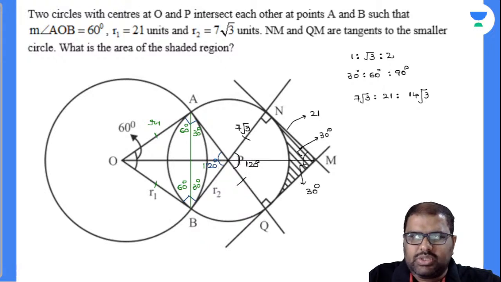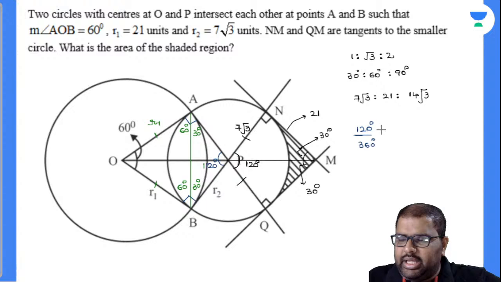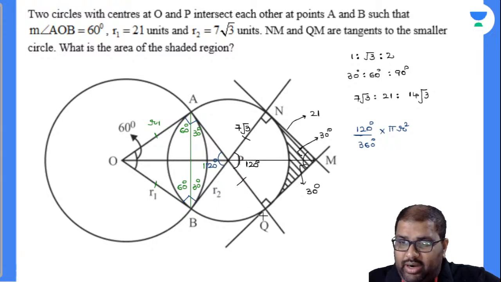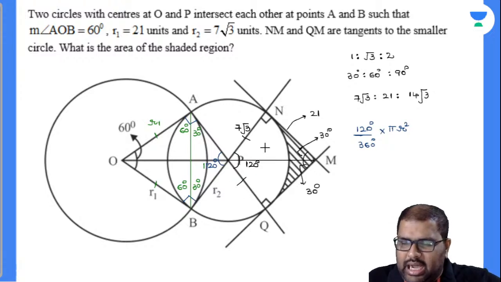120 degrees. So I'll write down like this. Sector area is 120 degrees divided by 360 into pi r square. And again, what is this? This is not the total sector. In the total sector area, now from the total quadrilateral area, what is this quadrilateral area? So see here, I can do it like this. I will take this part, I will take this part. I will find out the area of this part.